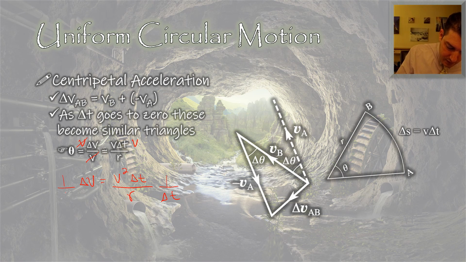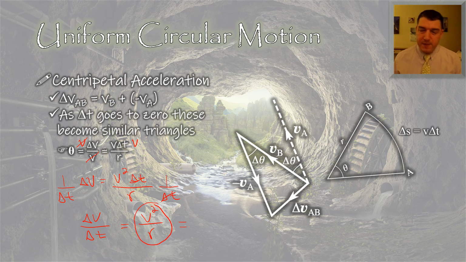So if we multiply both sides by the inverse of time, we could have done that in one step, but just to show where it's coming from, we get that the change in velocity over the change in time is equal to v squared over r. Or we can describe this type of acceleration, this change in direction of the velocity, as v squared over r. And we're going to refer to that type of acceleration as centripetal acceleration. Not to be confused with the linear acceleration that we've seen, where you're speeding up or slowing down, but an acceleration that doesn't cause you to speed up or slow down, it causes you to change direction. Acceleration that's perpendicular to your motion.